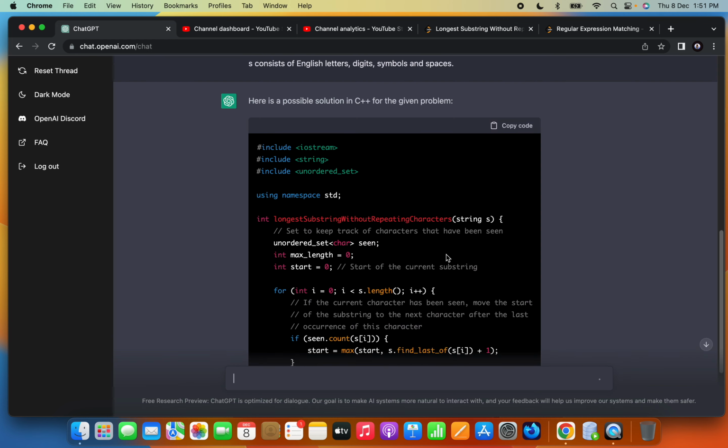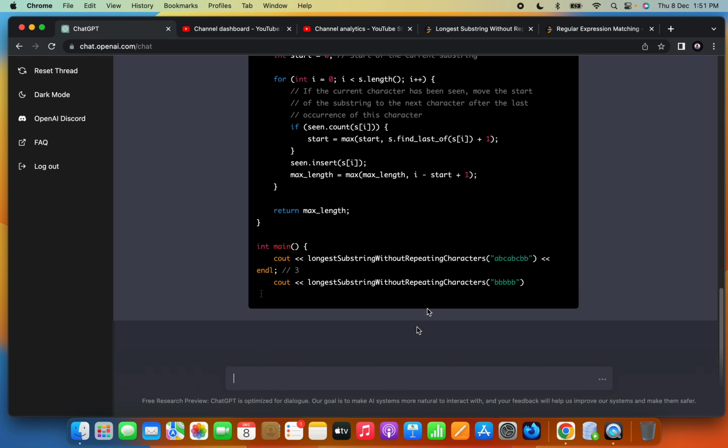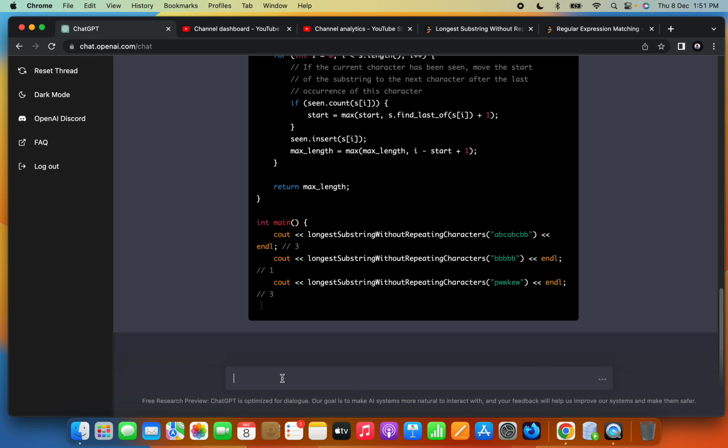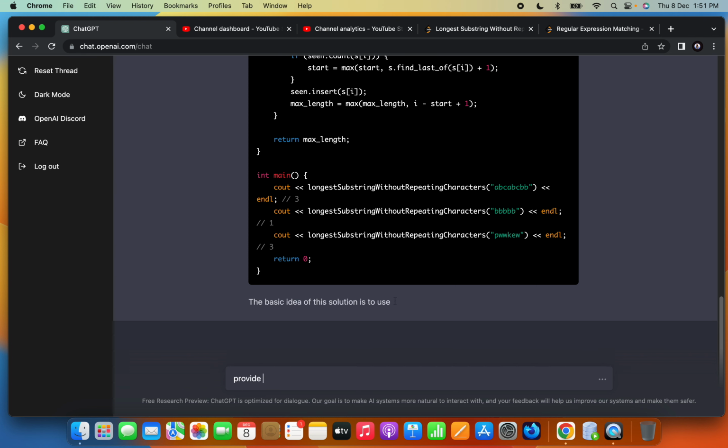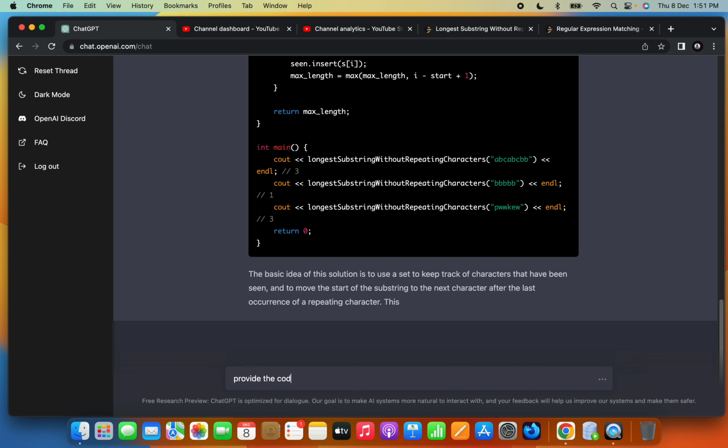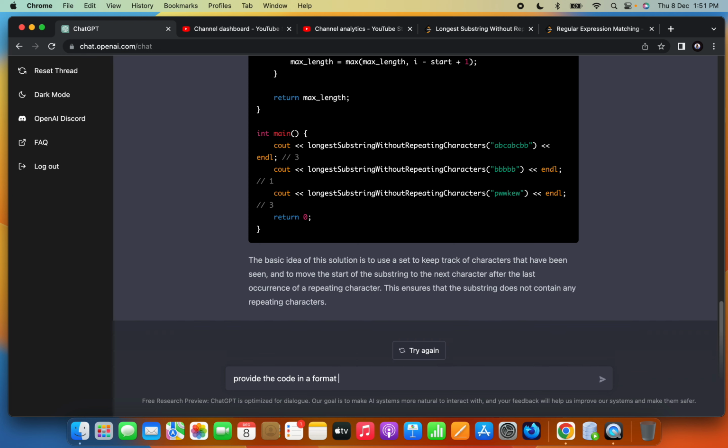Okay, so from this clipboard I can see that it no longer includes the class Solution, right? So provide the code in a format that I can enter directly on the LeetCode website.